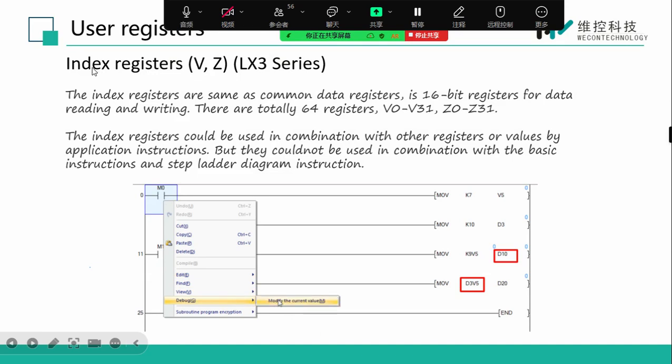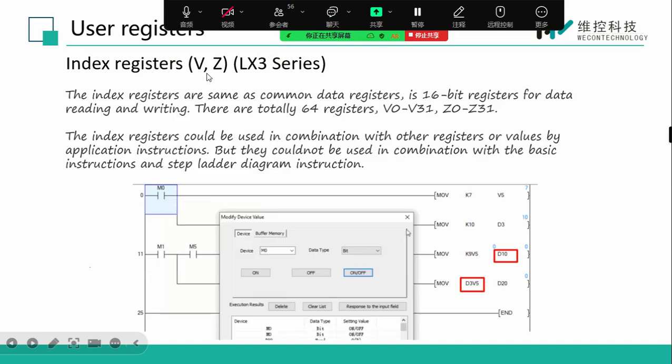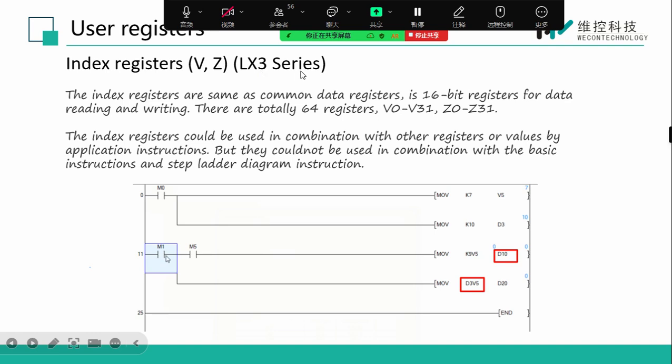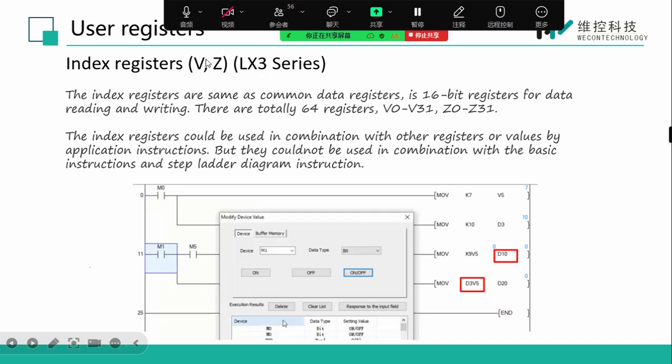And then let me introduce the index registers in LX3V. LX3V's index registers are V and Z, as you can see in this picture.